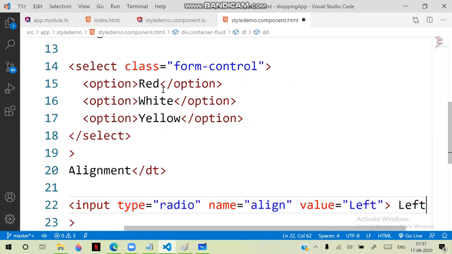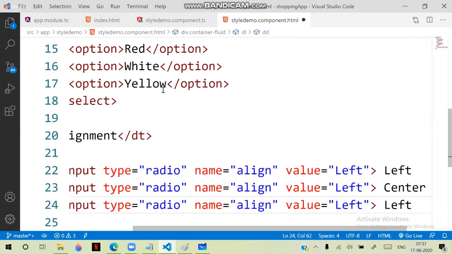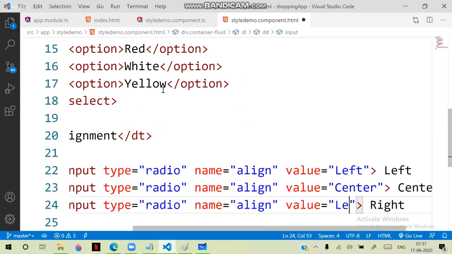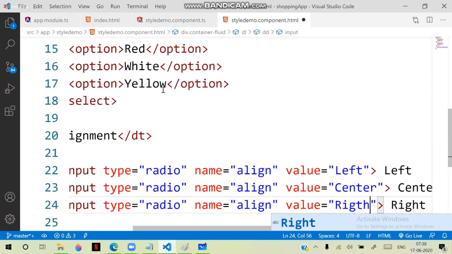Some radios are defined: left, center, and right. And the values are passed as left, center, and right. These are the options defined.